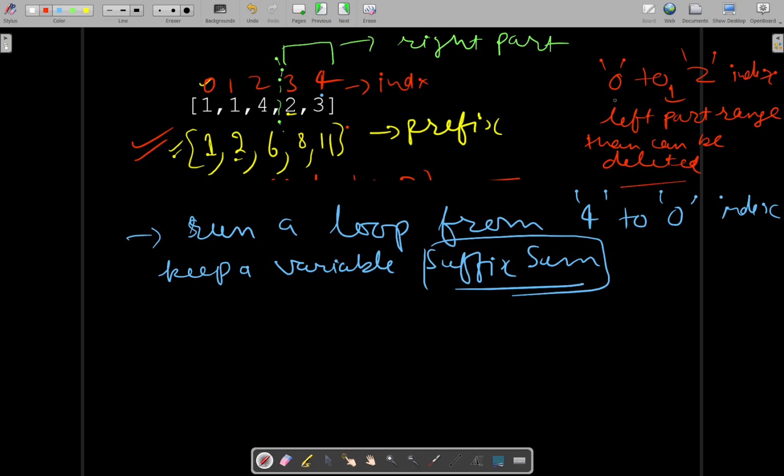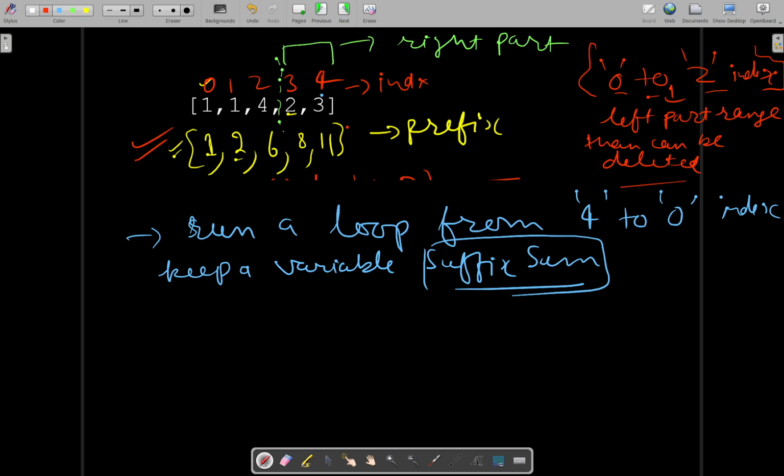So if you decide to make some deletions on the left hand side, then this particular range of indices will make up your left part or left deletions. I hope till now you are able to understand.